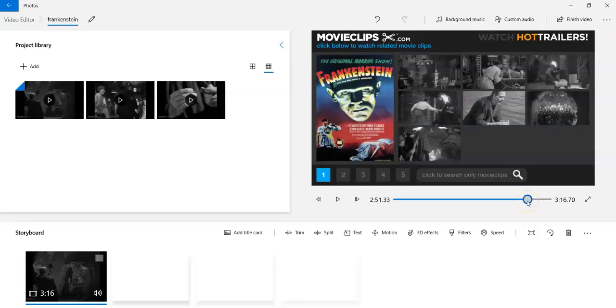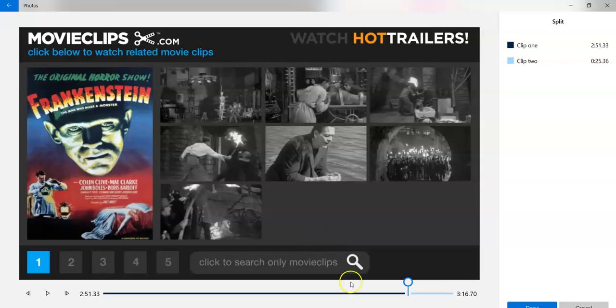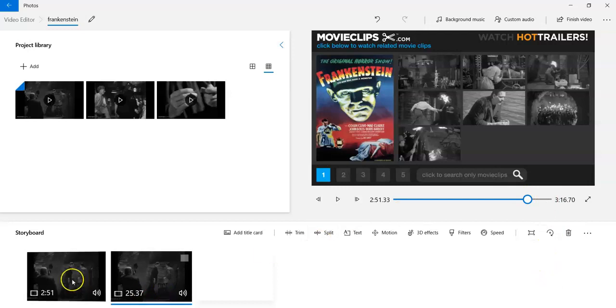So here I am. I can tell it to trim or split the movie. Trim means that I'm going to cut that part of the movie completely out and get rid of it, whereas split means I might decide to use it later. When I do a split, it turns it into clip 1, which was all the beginning clips, and then clip 2, which are these movie things at the end. And that's where I want to cut it. So I hit my split and then I hit done here. Now my one clip has 2 clips.